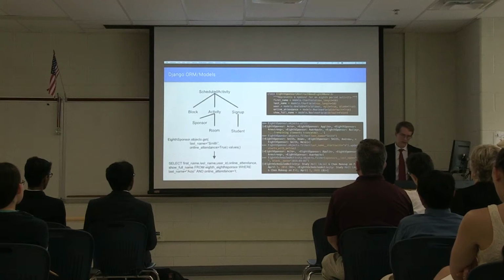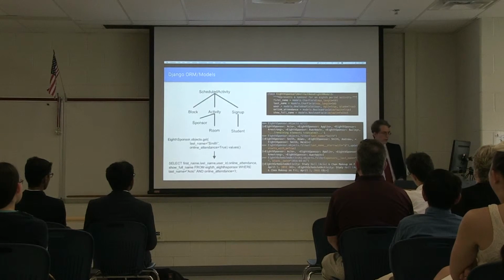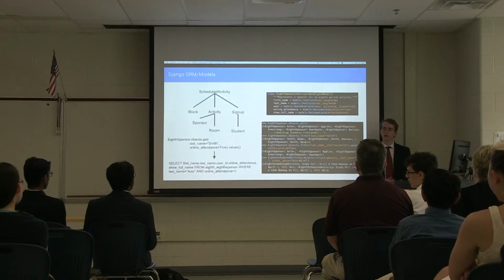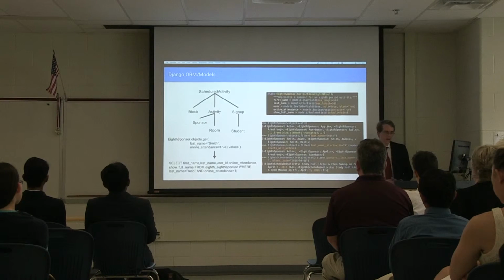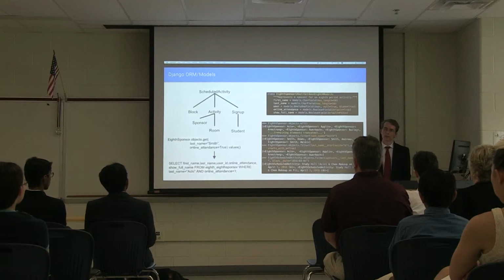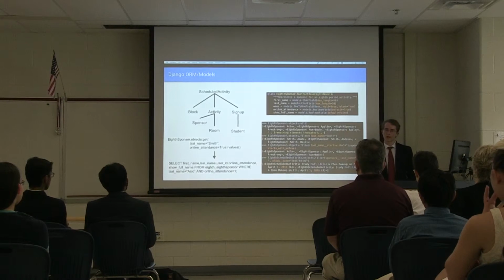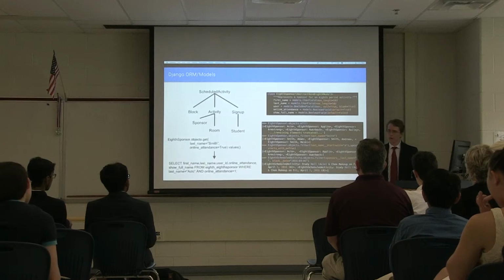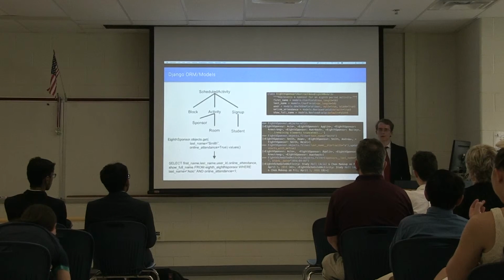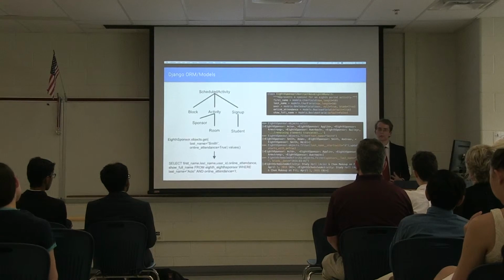So in terms of how the actual application works on a database level and in terms of the structure, we use Django as the main software with which the application is created. Django has something called an ORM, which is an object relational mapper, and it also uses a paradigm of model view controller. So we actually create different database models that are handled by Django, and then Django works with the database and does these raw SQL queries for us.